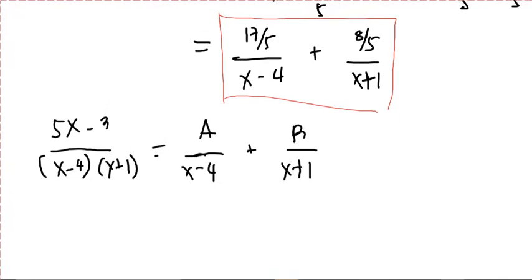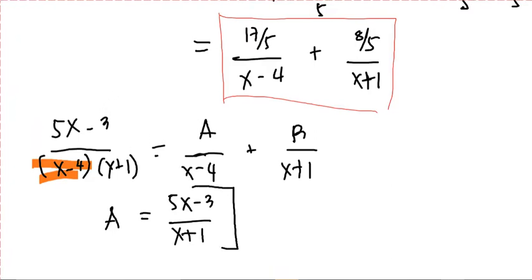Okay, para mag-solve sang value sang aton nga a, diri sa aton nga equation, i-cover natin ang denominator. Since ang denominator sang a is x minus 4, i-cover natin ang x minus 4. So ang mabilin sa atin nga equation will be 5x minus 3 all over x plus 1. And then, we need to substitute the value. Ang value nga i-substitute natin will be taken sa denominator sang a. So x minus 4 equate lang siya sa 0. X natin is equal to 4.